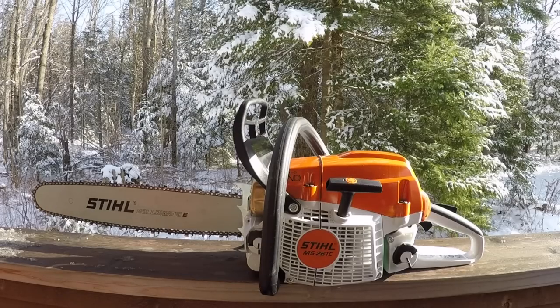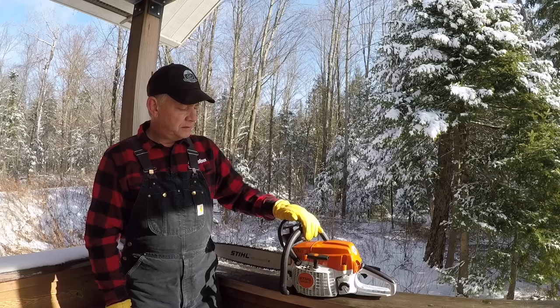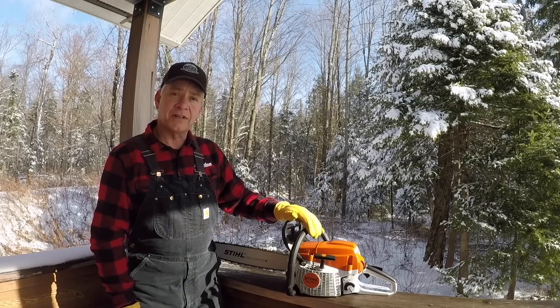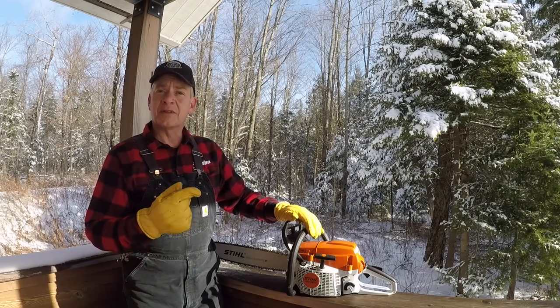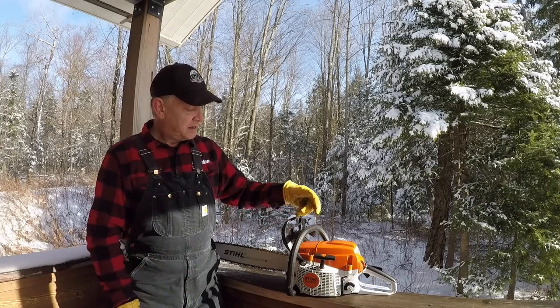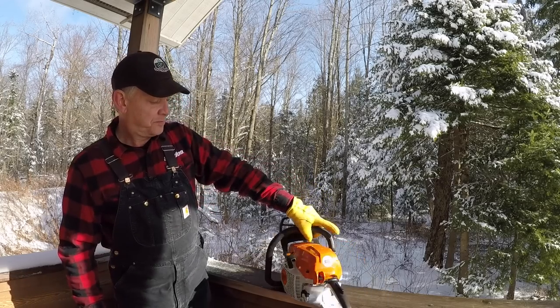It's a STIHL MS261 C-M. The 261 is considered a pro series saw. In fact, it's a forestry saw. I didn't realize it before, but the old 251 I've had for years is in fact a landscape grade saw. They both have an 18-inch bar on them.